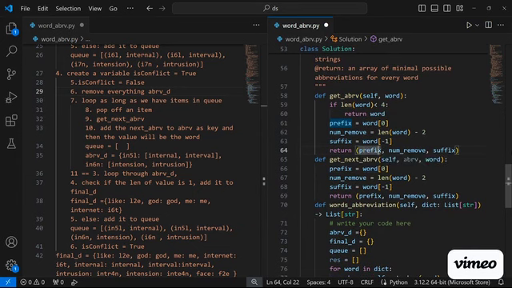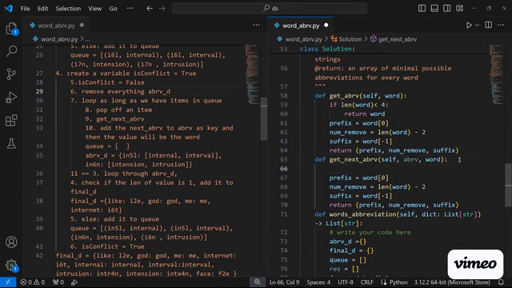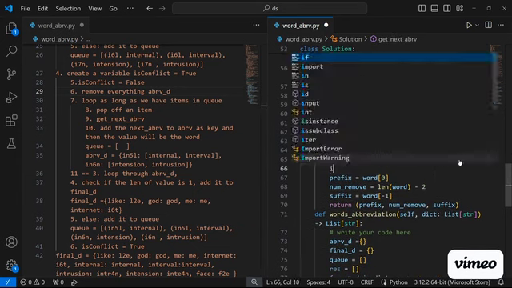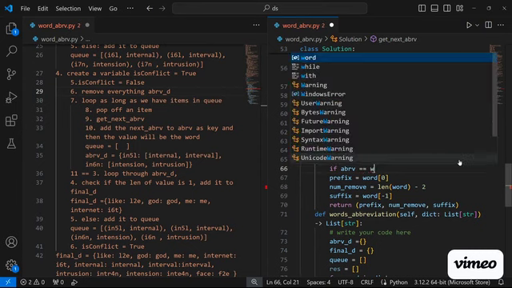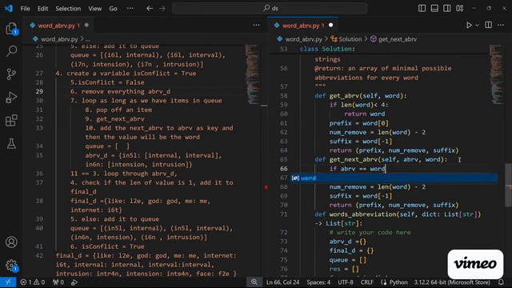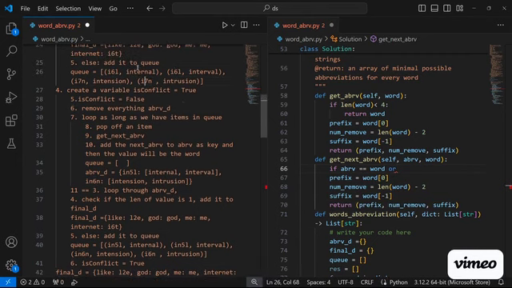So for this one, for getting the next abbreviation, we want to have the same thing. But here, what we want to do is check: if at any point our abbreviation is equal to the word that we want to abbreviate, or if at any point, like here where we were doing I6, I5, that number reaches 2.